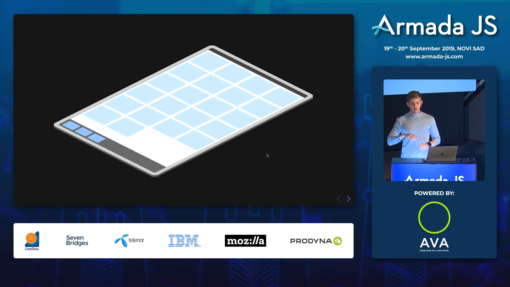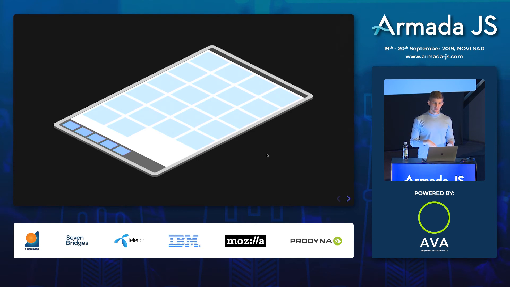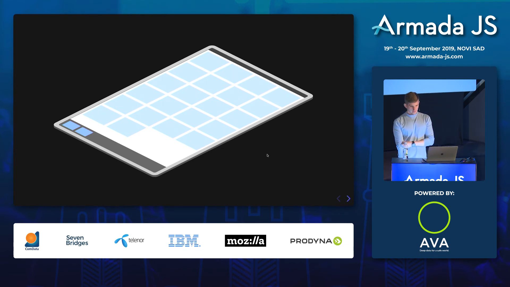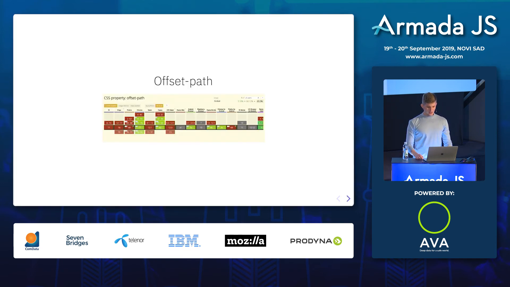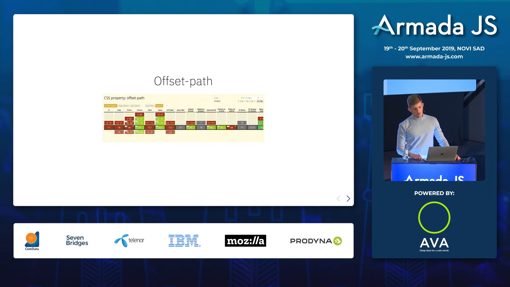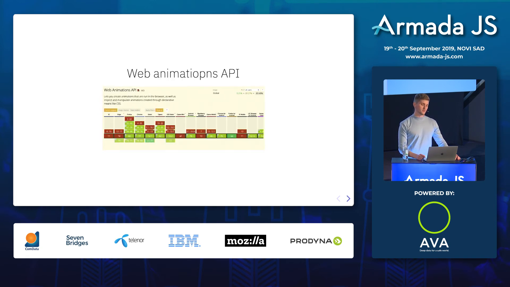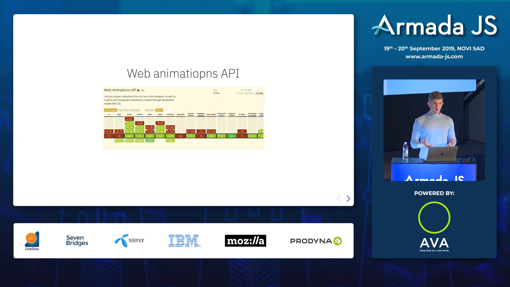Unfortunately, promises for Web Animations API are not yet fully available — you need to use scaleAnimation.onfinish to know when the animation is complete. Offset Path is not yet widely supported. I'm working on an Electron application, which means Chrome, so that's fine for me. For others, there are polyfills and libraries that can help. With Web Animations API it's a little better — available in many modern browsers — but some specifications are not yet fully implemented, so we need to wait a bit for all the cool things.